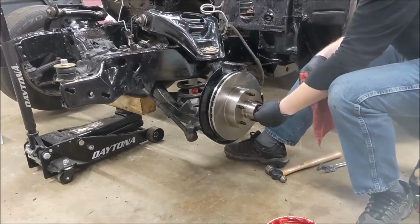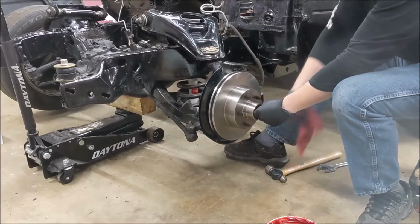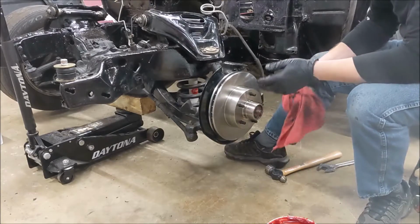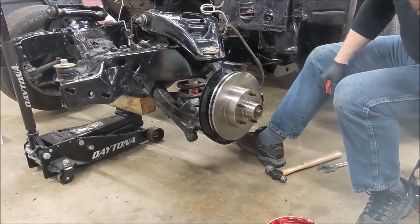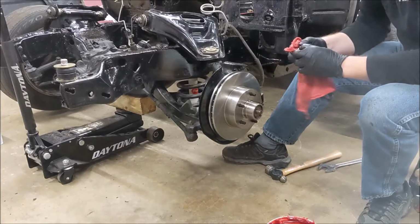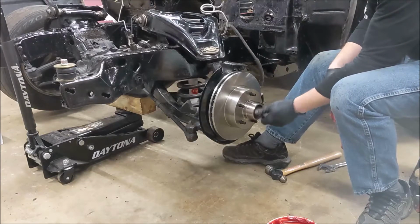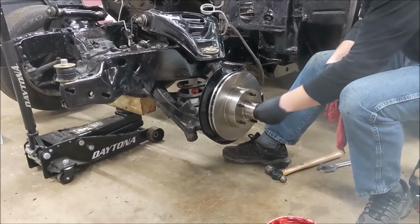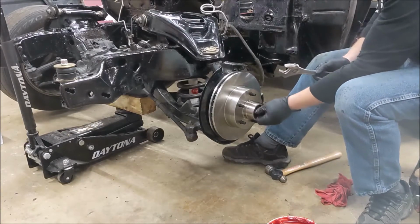And one thing I didn't bring home with me today for the weekend I was doing this was new cotter pins. So we'll put the cotter pins and dust caps on at a later date. I just wanted to get this going here. This nut doesn't feel the best going on, but it's what we have to work with.